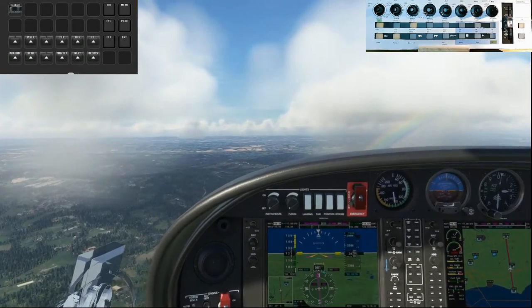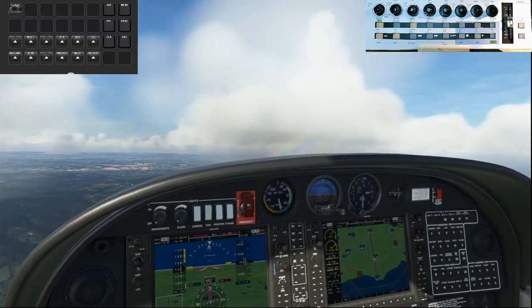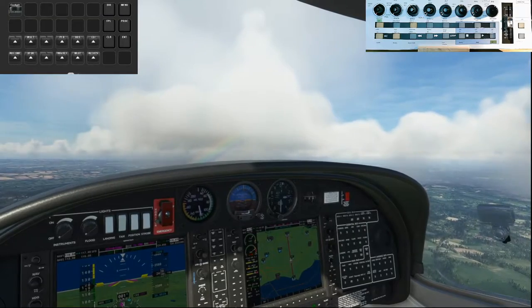Diamond Golf Bravo Mike, 2,500 feet. Diamond Golf Bravo Mike, Biggin Approach, altimeter 3008, continue as planned.